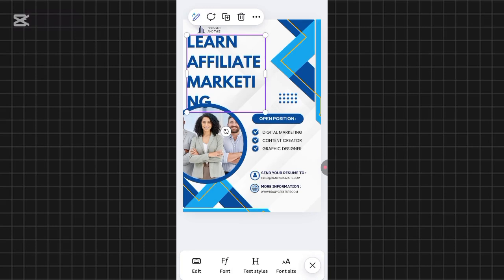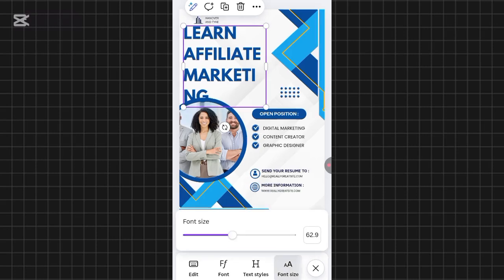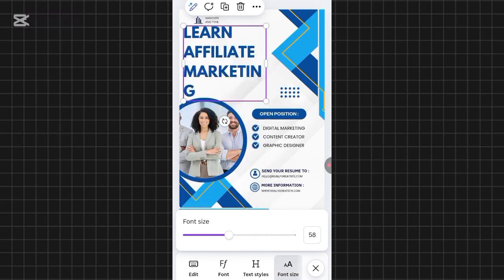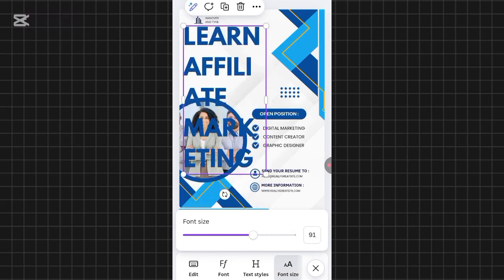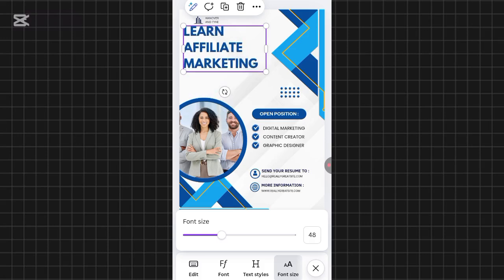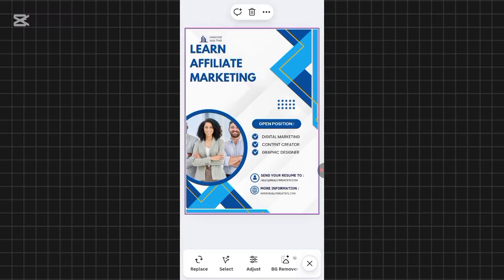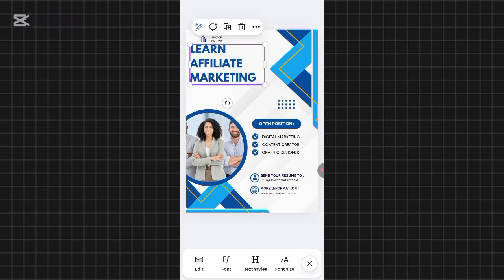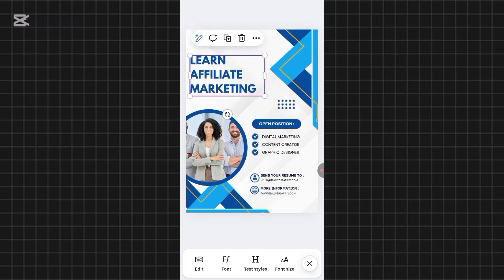So let's just go straight to why we are here. I'll click on font size. Once I click on font size and drag this forward and backwards, the size increases and decreases. Are you seeing what I'm doing? So just adjust it to a suitable size for yourself. We are done with that part. What I'll do next is drag the headline down a bit to make sure it aligns with other contents. Can you see? So this is perfect.